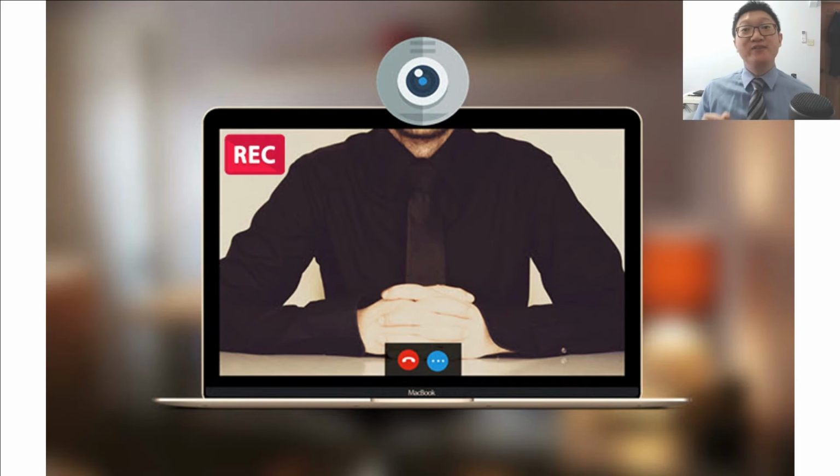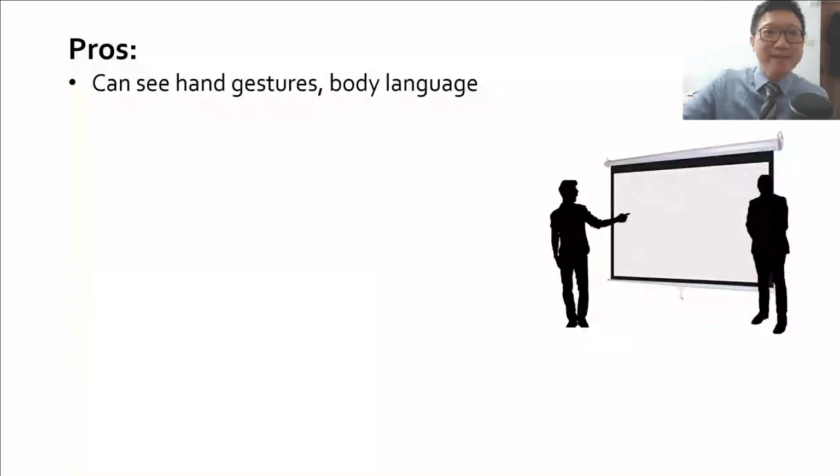And this year, it will now be your turn to do your 5-minute video recording if you get into the finals. Which recording mode would you opt for? First, let's talk about the standard way of recording, which is basically doing it in a room, projecting the PowerPoint slides on a screen, and the presenters are standing near it. Now, this is the closest you can get to the real thing, where the judges can see your full body language and discern whether you are able to speak confidently up front. Opting for this format also helps to train your public speaking skills, which is a great personal development.